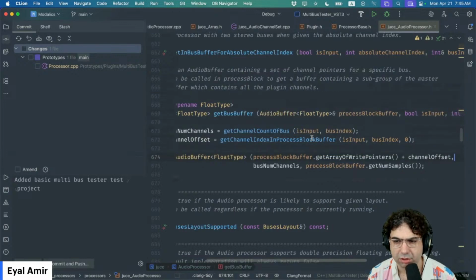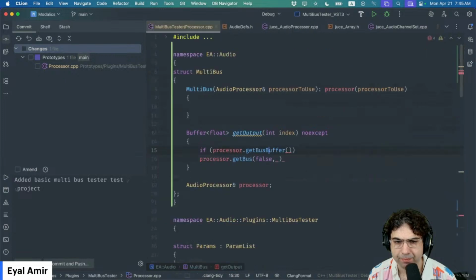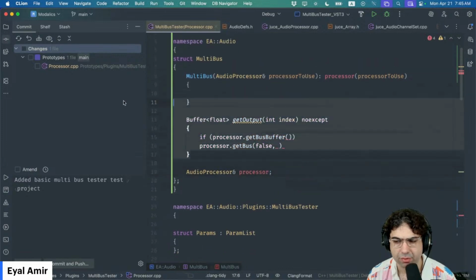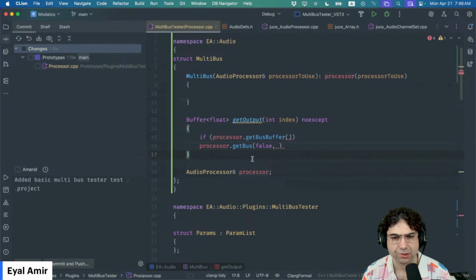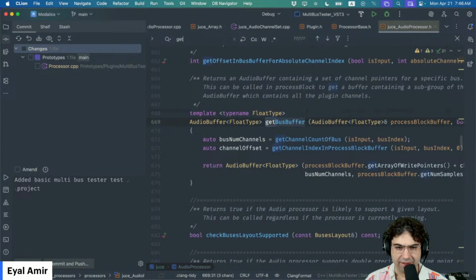Bus buffer. So I wonder. Let's see what's the real-time friendly way to get these.